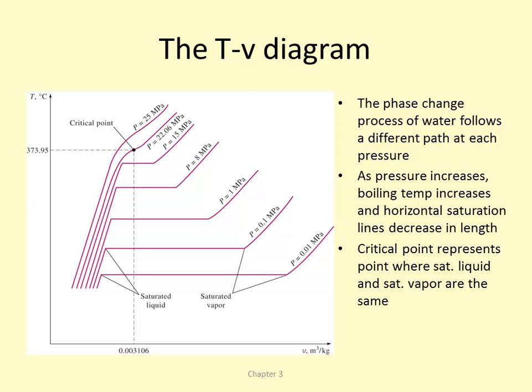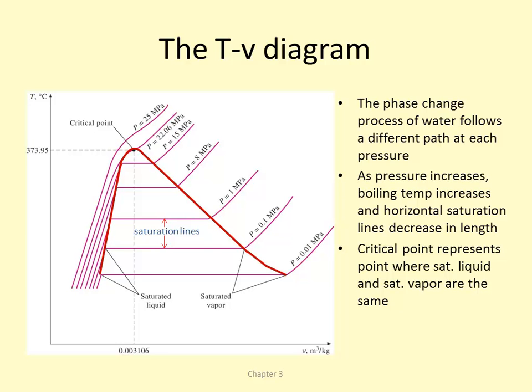The TV diagram, we use this mostly just in terms of looking at property values, just remembering that everything under the dome is going to be what? Saturated liquid vapor mixture. So if you want to determine where something is exactly under the dome, what's an additional term that you'll probably have to calculate? Quality. Okay, do we all remember how to calculate quality? Yes. Okay, so if you are still uncertain on how to figure out the quality when you're under the dome, work on that, because it will be required.